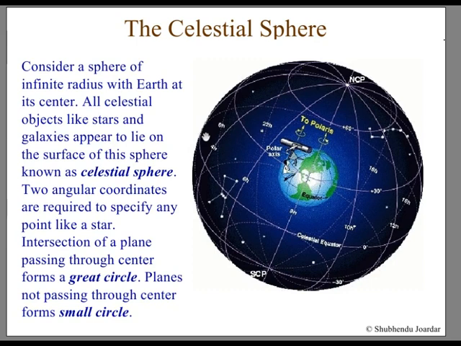Now, if you cut the shell slightly above or below this one, so that it doesn't touch the center, but the earlier plane and the current plane are parallel, then you will see some smaller circles on the shell, like this one. This is smaller than this one. So this may be called a small circle. Similarly, you can cut the sphere along this direction, and you get these kinds of things. These are like longitudes and all.